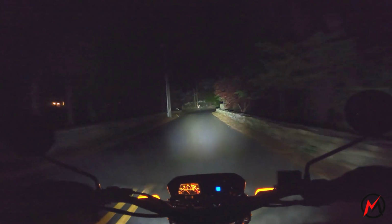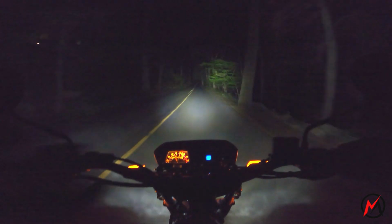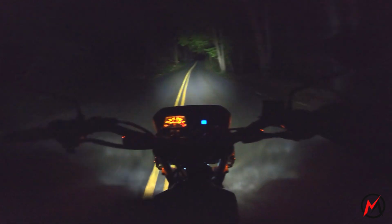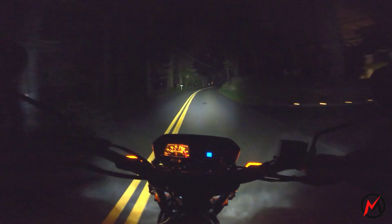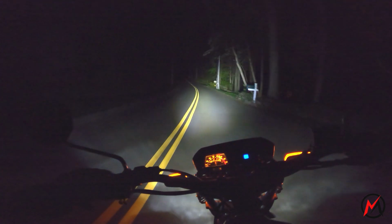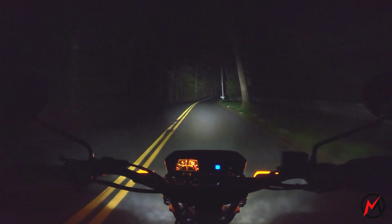Yep. Oh, it's so much nicer. So this literally took me like 5 minutes to do, and that was with the LED pods already mounted, so I had to take them off and then remount them. But if it's your first time mounting your LED pods, this will literally take you less than 5 minutes. It's so easy, and I highly recommend it. Just make sure to torque the bolts down properly, and make sure they're seated nice and securely.